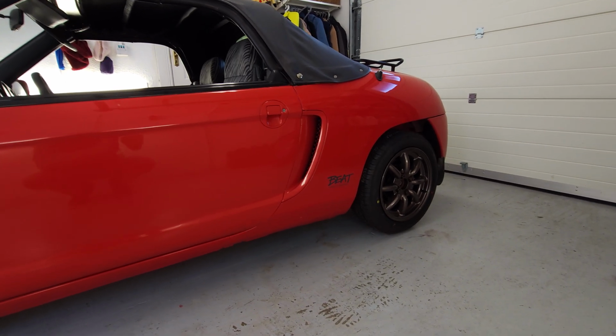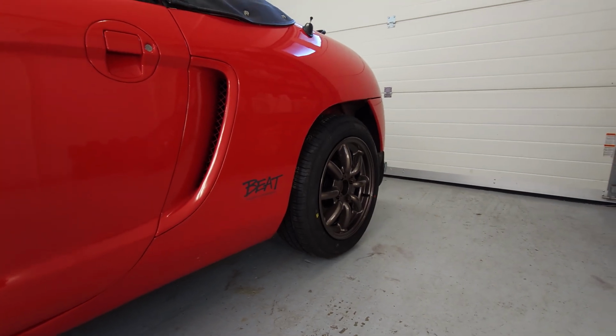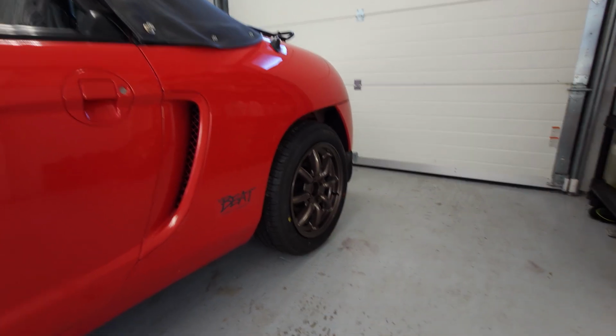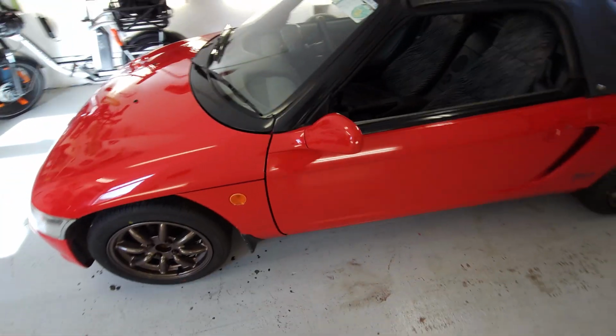One big benefit of running these Watanabe wheels is I was able to run no spacer at all. I had been running just a 3mm spacer on these mini wheels, which isn't too bad, but obviously where you can run no spacer, it's better. So happy about that.